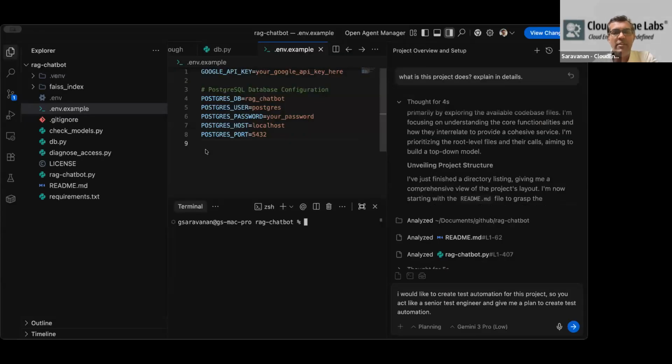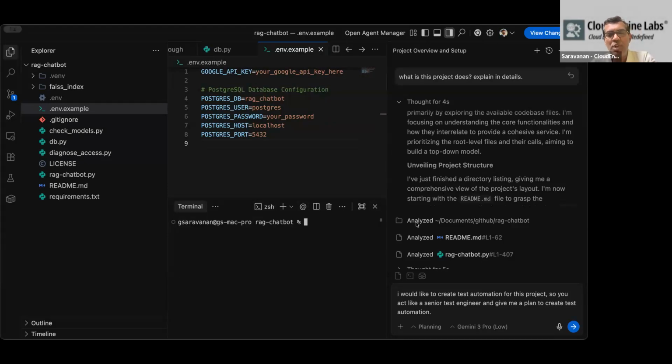Recently I have developed a project. That project is all about creating a RAG chatbot. This can be used by agencies, academies, or any businesses as their front-end facing chatbot on their website, and it can provide the basic initial information about the business, academy, or agency. That is about this project. As part of creating the test automation, I will explain the workflow one by one.